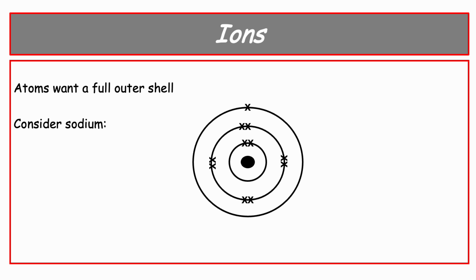In order for sodium to become stable, it wants this outer shell to be full. There are 2 ways of doing that. It could either gain 7 electrons, so it's full with 8, or it could lose this 1 electron, so this whole shell is lost, so the outer shell then becomes this nice full shell, which gives it that extra stability. And if you think about it, it is much easier for sodium to lose 1 electron than it would be to gain 7, so sodium is going to lose 1 electron when it forms an ion.